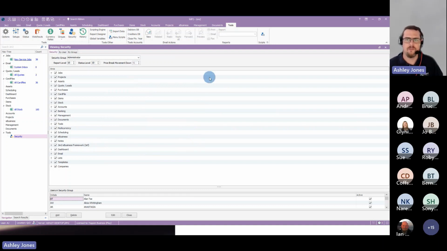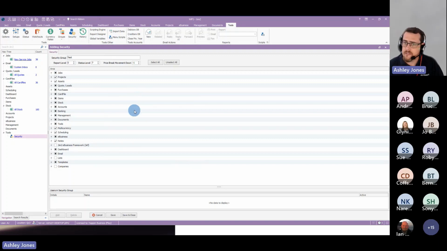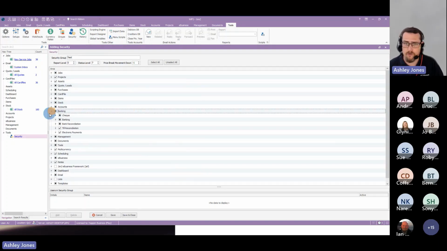The drop-down at the top of this window will let us know which security group we're currently looking at. In traditional Jim 2 style, we have the add, delete, and edit buttons at the bottom of the window. If we click Add, we'll be able to name the security group with the cursor appearing in the drop-down field. Enter a name, and then you can select the settings that you'd like to have for this security group. This is where you'd probably spend most of the time. When you have them set as you want them, click Save, and the security group will now be selectable.